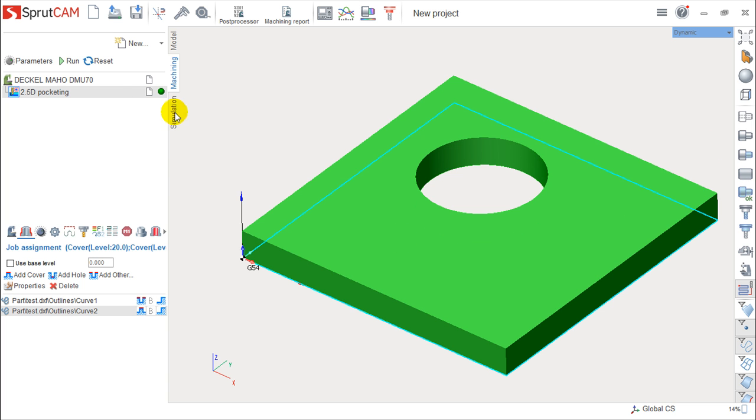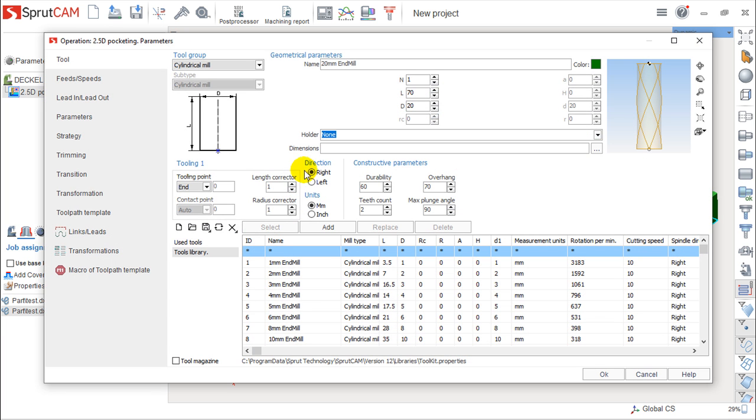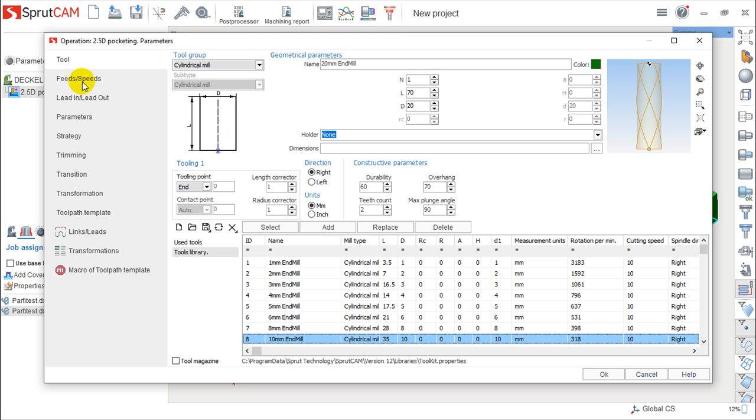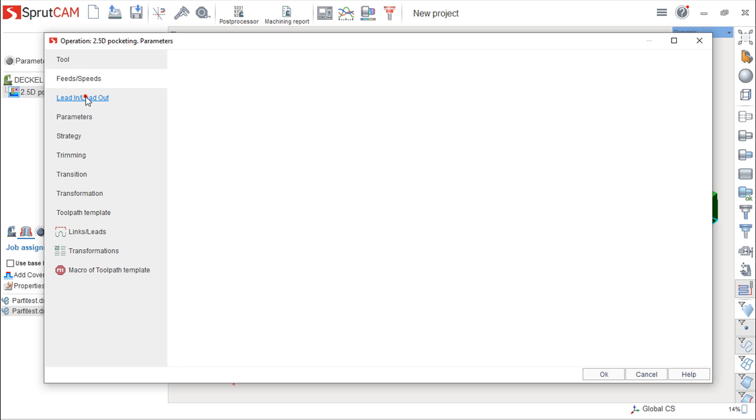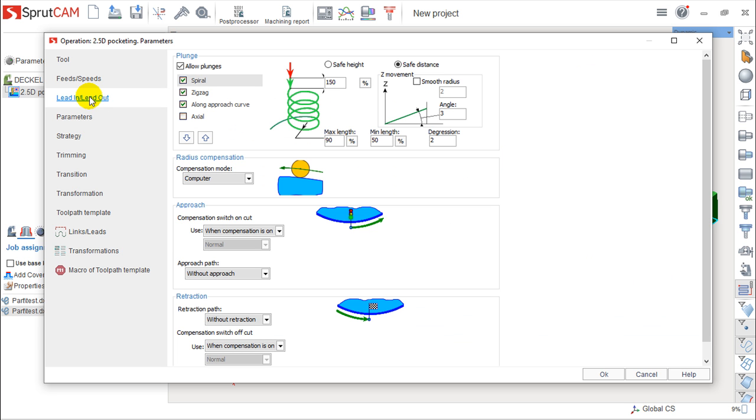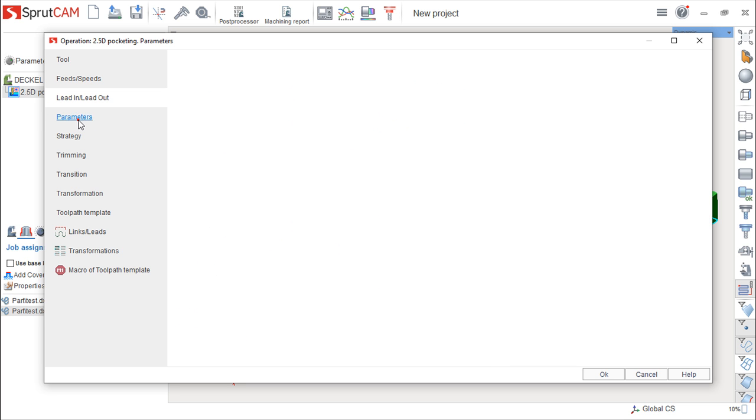After this definition is done, I will go into parameters. I need to choose a tool. I will use a 10mm tool. Feeds and speeds, lead-ins, lead-outs: this is basic stuff we've seen in other videos, and we are going to explore this a little more when we see the 3D toolpaths.